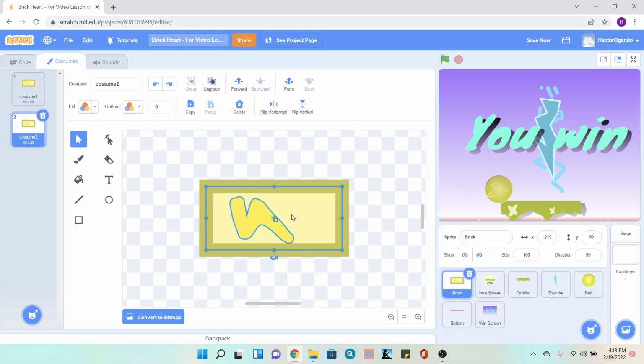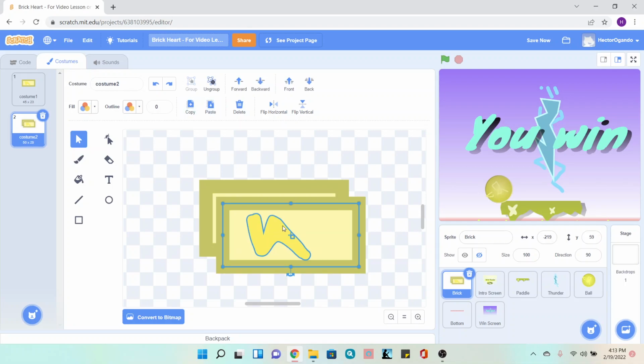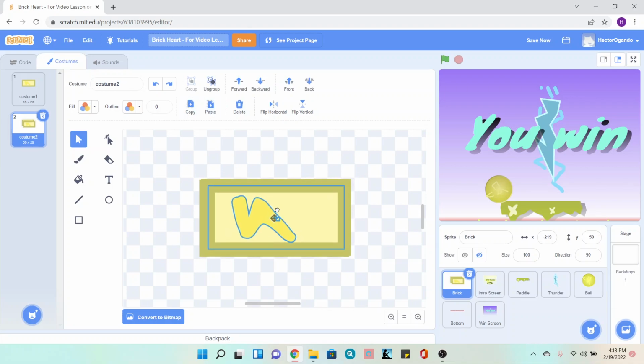The next thing that we're going to go ahead and do is use our select tool. We're going to copy and paste so we can have another box. I'm going to put this box in the center as well, and then I'm just going to shrink it a little bit. Okay. I'm going to do the same thing to the other side. I'm just going to extend this a little bit more so that it looks like it's half and half. I'm going to grab the other side and shrink it as well.